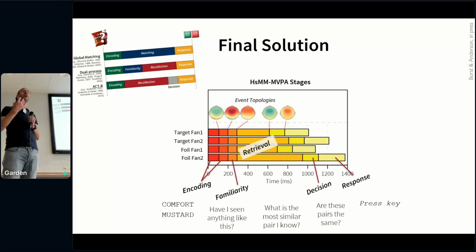Sure. So we should base this on the data, right? What our label is. And so the things we look at are topologies and effects of different conditions. For instance, in one of the experiments we had not only those 4 conditions, but also a condition with new stimuli, where you see that it jumps from the third stage directly to response. You can look at connectivity in the different stages, to see if you can link that to cognitive processes. So it's based on more knowledge than you're showing here. Yeah, this is the very quick and dirty version of interpreting this. But that's important, right? How you interpret this.